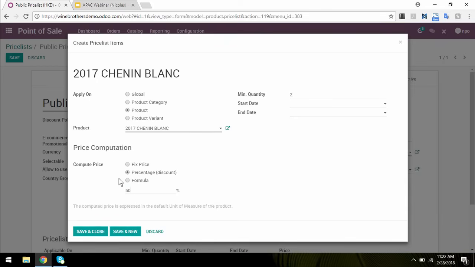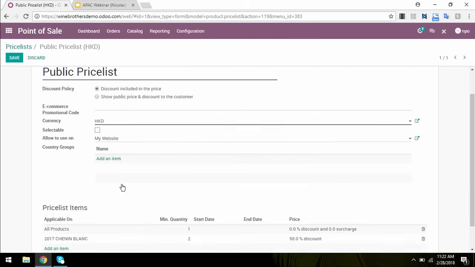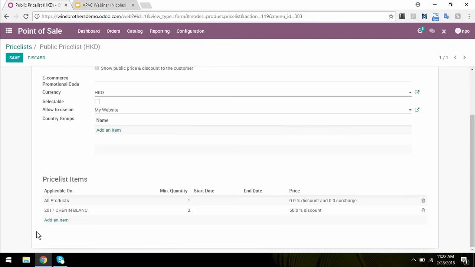So buy 2, get 1 free. I can manage that here, and I can create as many discounts as I want.